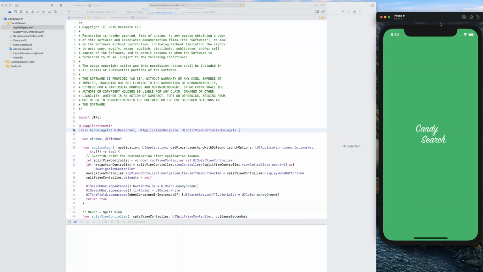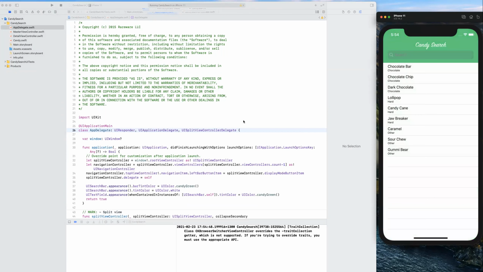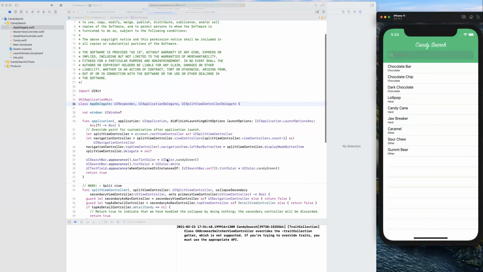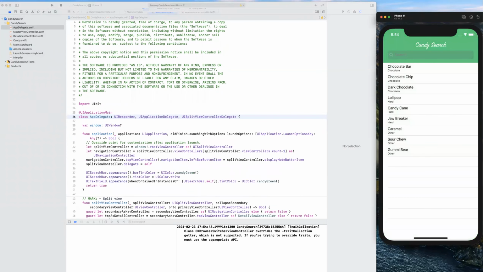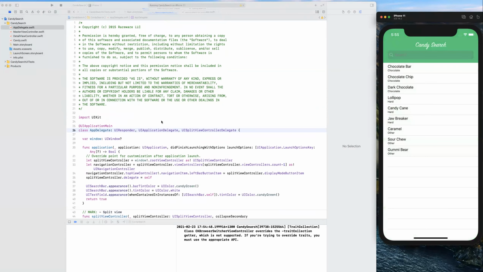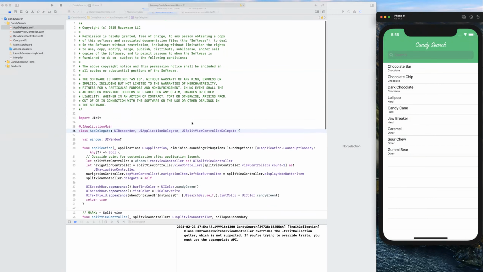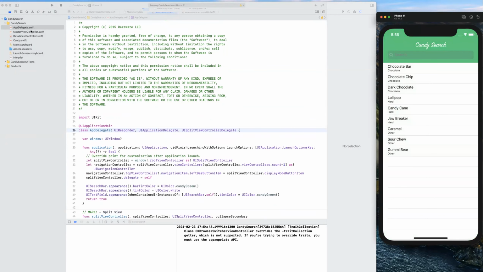Fabio, are you showing the app code, or is it the test code, the one that you are currently showing? So this one is the app code. Good question. The test code is here. I'm just going to show you afterwards. Okay, cool. We're basically looking at the app code, and we can just come here and create the test code as well. They're all separate, but in the same place. Cool. Thanks, Fabio.